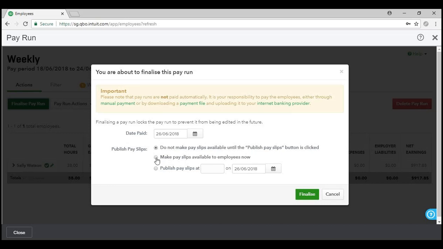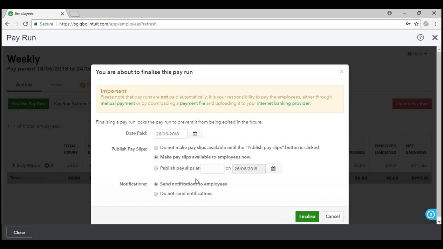The next option here is make the payslips available to the employees now. This will publish your payslips straight away, and your employees can then log into the employee portal or their WorkZone app, and they can view and download their payslips straight away. If you have published the payslips straight away, you still then have the option as to whether you send a notification or not.